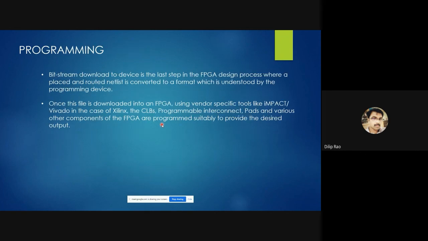Finally, the programming part. Once the placement and routing is done, you have a bit stream, an image, a binary, whatever you call it. It is just a sequence of ones and zeros. It's going to finally be downloaded into the device, and that is going to define the functionality. This is comparable to the giving life part that I was speaking about before. This is the image that is going to be downloaded, which is going to define and decide how an FPGA will function. So the quality of the design is completely defined by this bit stream. Finally, this is analogous to the GDS file that we have for an ASIC.